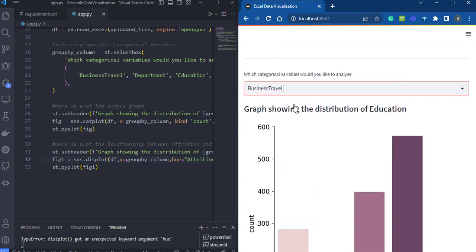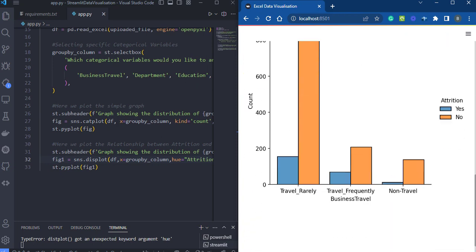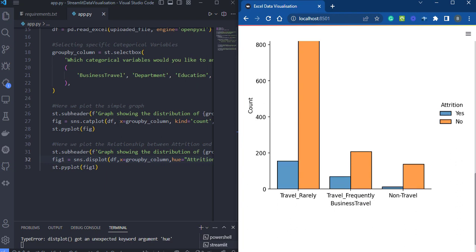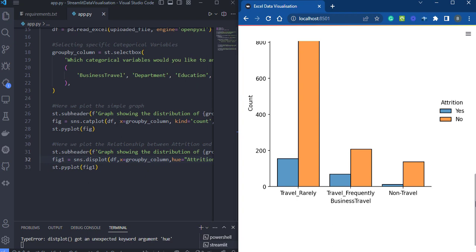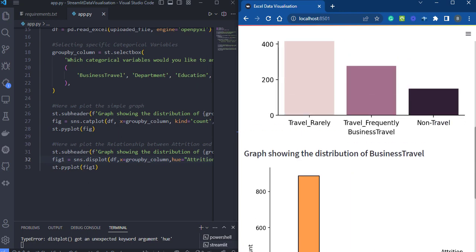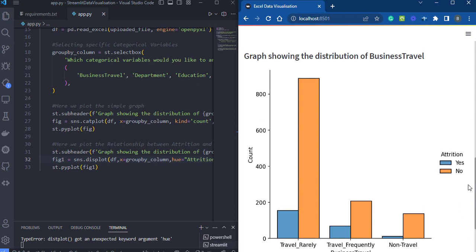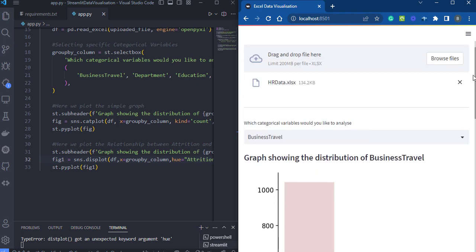If we choose business travel, we have our graph of business travel here, and then our graph comparing attrition between the people that traveled less or more. So this will give insights to the decision makers to see which category of employees leave the organization, by whether they travel a lot or not.